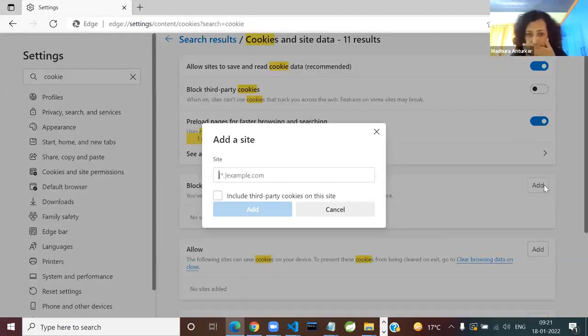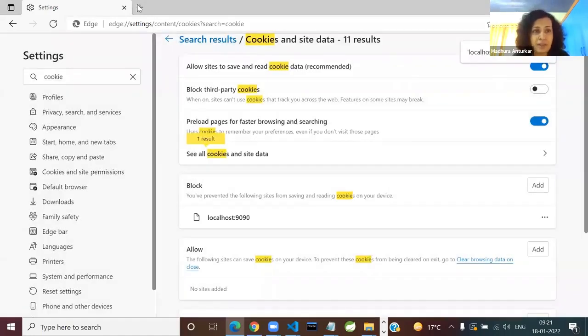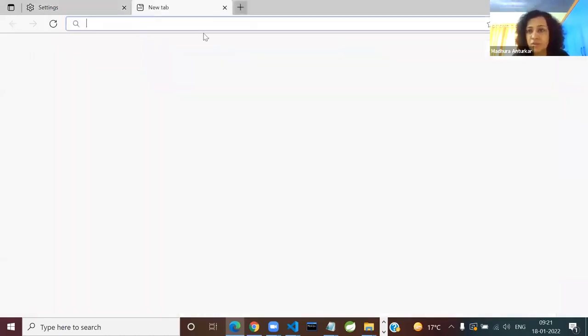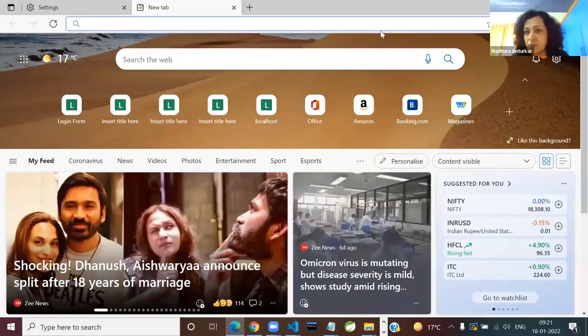Block the cookies. Localhost:9090. Add. So we have rejected the cookie, I hope.